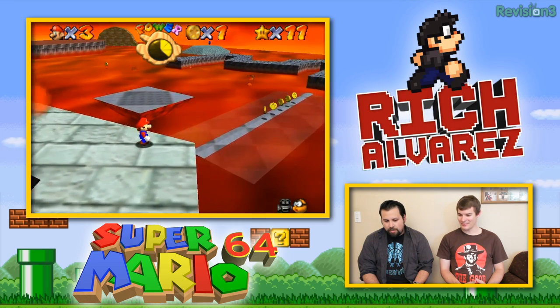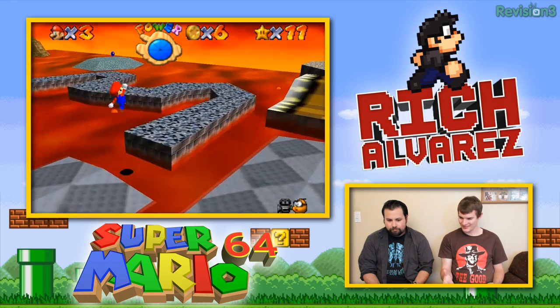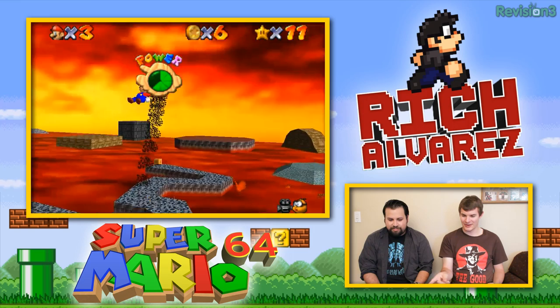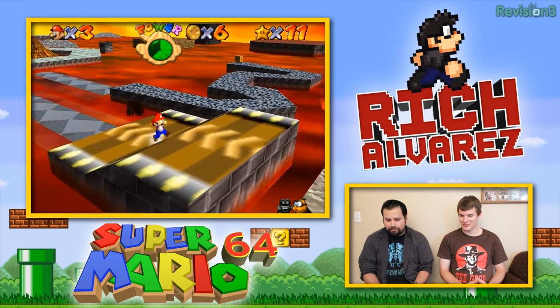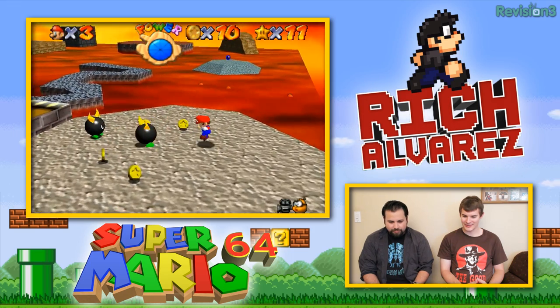So, do you have a game plan? It says bully the bullies. Do you have to kick, like, three of them? You gotta... Oh, that's an eyeball. No. This was the way I was... Yeah. You're going the right way. Get rid of these guys. I think.